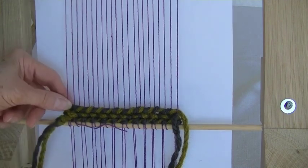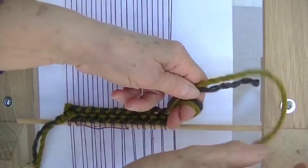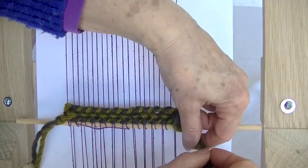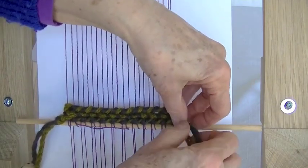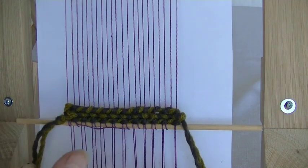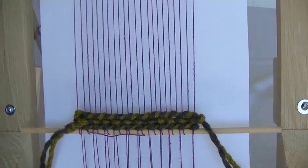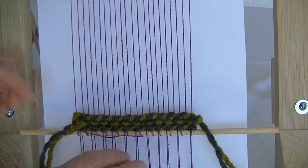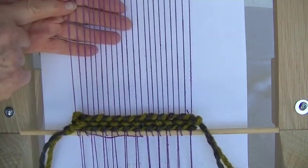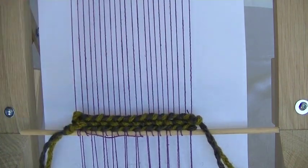Okay, I've done my twining, 3 rows, across, back, and across again. Then at the end, I'm going to do that overhand knot. Snug it up here to the weaving. And then I'm going to cut off the excess just to get it out of my way. And I'm ready to start weaving. Actually, not ready to start weaving. This is your twining for the bottom edge. Now we're going to put another set of twining up here, a little bit higher. That'll keep the threads completely straight as we weave.